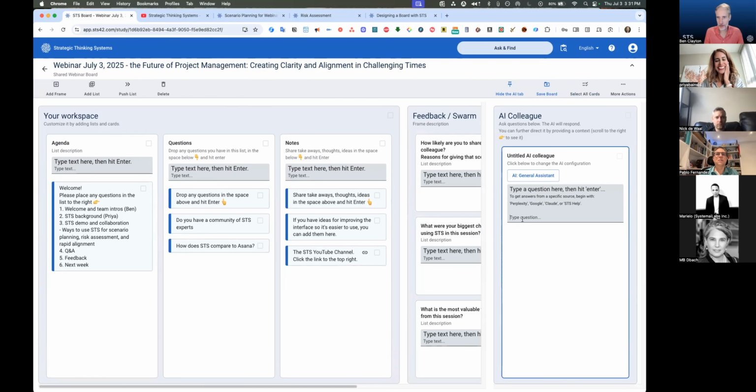For everybody else, I'm going to ask, what is a BIM platform or Autodesk? It's just an example of what Priya was talking about earlier: if something comes up that people don't know, you can ask questions while you're in the meeting.